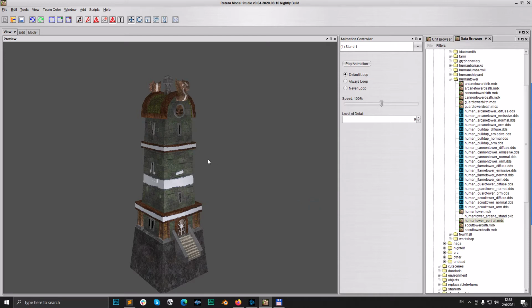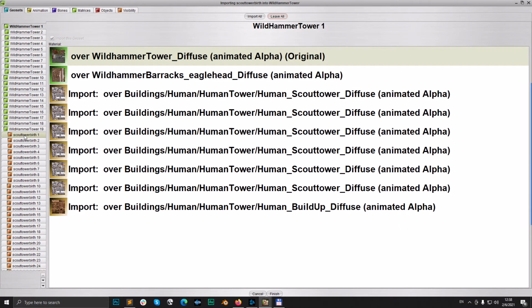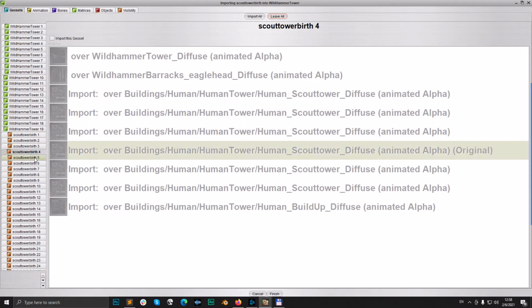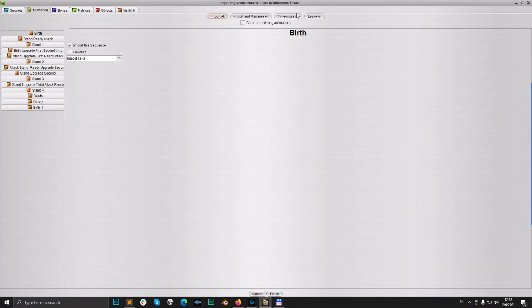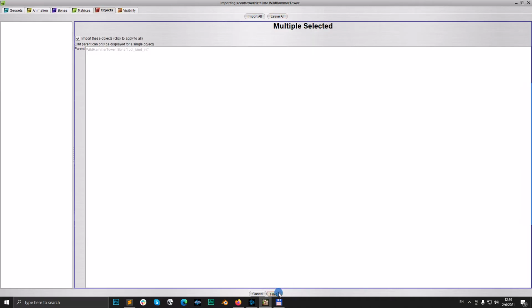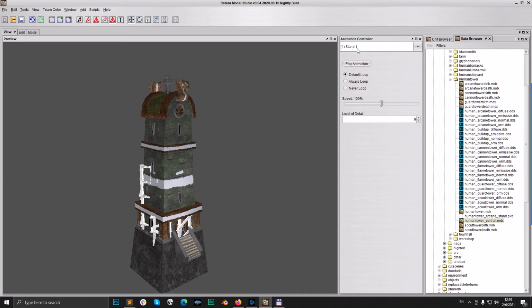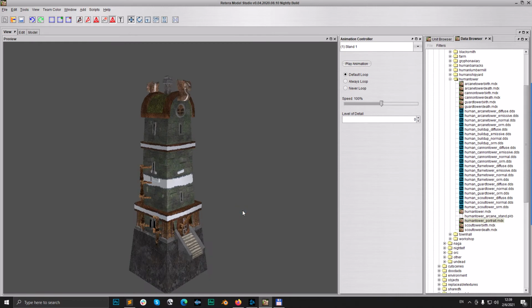We are going to import the build-up meshes. We will just find here the mesh that has build-up texture, import only it. Then we will import only birth animation. Then we will click finish, and probably, yeah, we got it. We got the birth mesh.